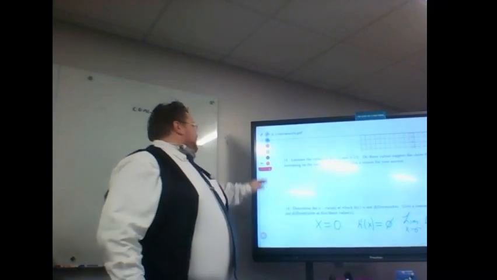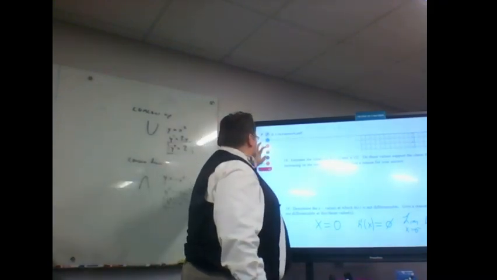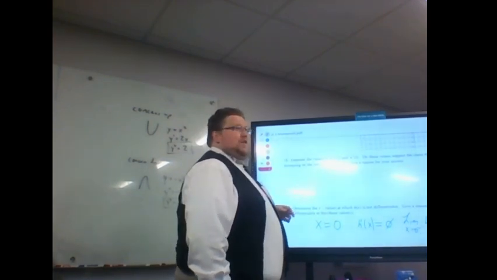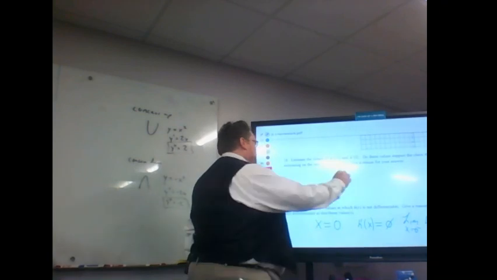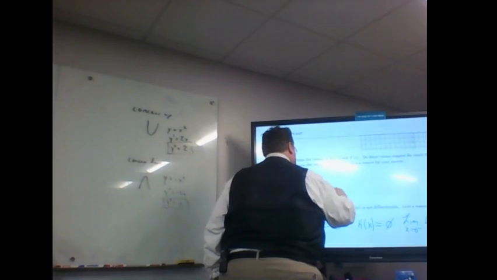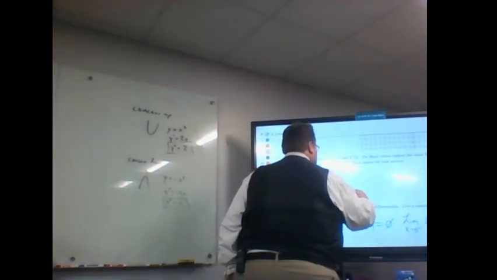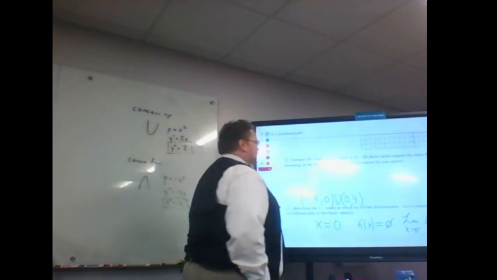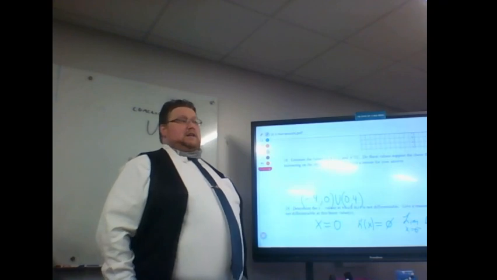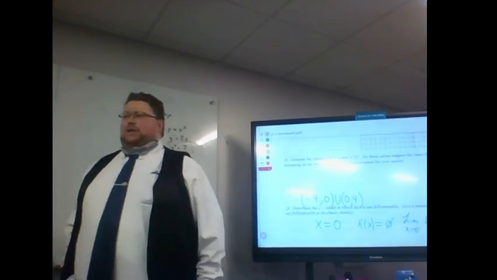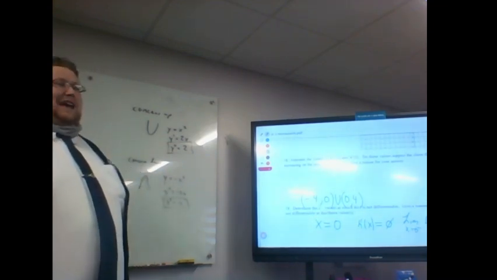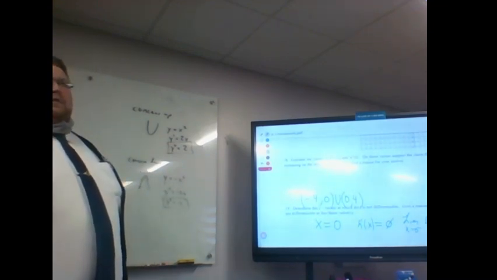So the other way to say this, let's see. Determine the x values at which h of x is not differentiable. One way you can do this is determine the values where it is differentiable. So you might say from -4 to 0, union 0 to, I think it is at 4, I think. You might say, hey, this is where it is differentiable, so therefore everywhere else is not differentiable. It's one of those fancy things in mathematics that sometimes you are allowed to use the opposite to prove it's true. This is referred to as a proof by contradiction. You say, hey, I know where it is differentiable, therefore everywhere else must be not differentiable.